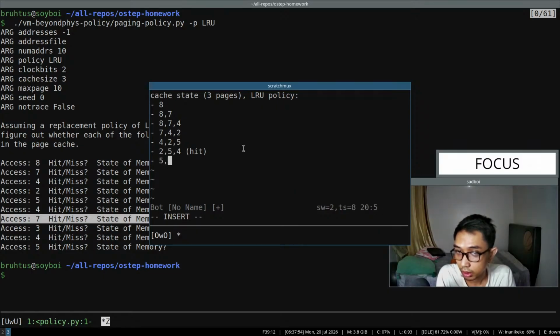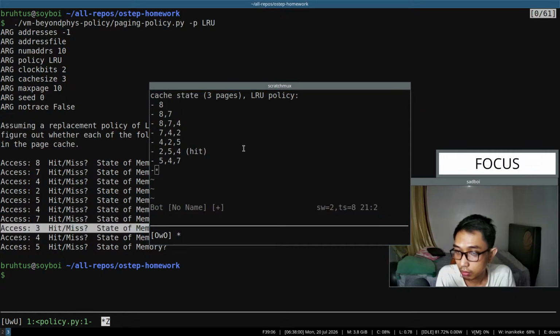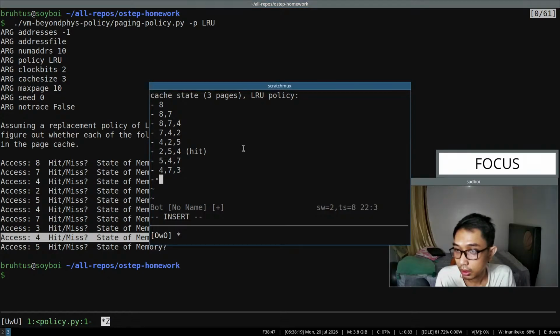It becomes something like this, and then page 3 is not in the cache again, so we take out page 5, the least recently used, and put page 3 there. Oh, we are accessing page 4 again. Interesting.